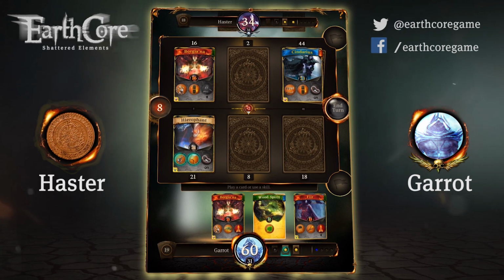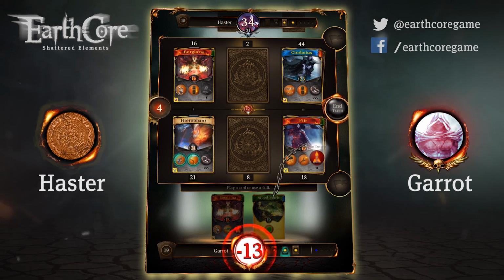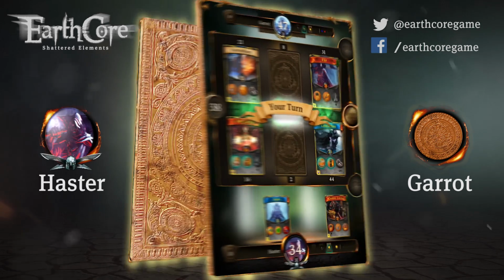After longer consideration, he plays a card with the lowest risk value on the trap, therefore minimizing the damage. He also gains additional skill activation for later.